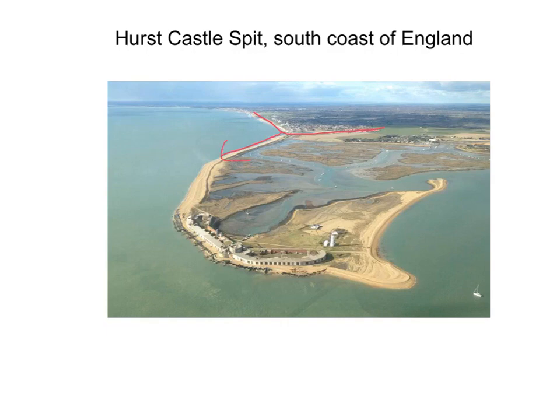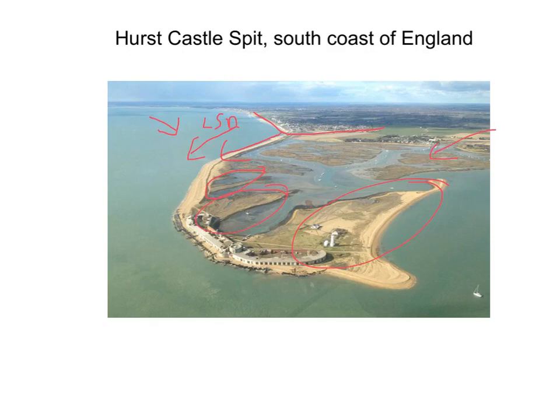So longshore drift would have been the prevailing wind direction and waves would have been approaching at this angle here, and therefore longshore drift taking place along here, and you can see the different recurved laterals. There's one there, one here, and this most recent one here. And behind you can see the salt marshes and this low energy zone.